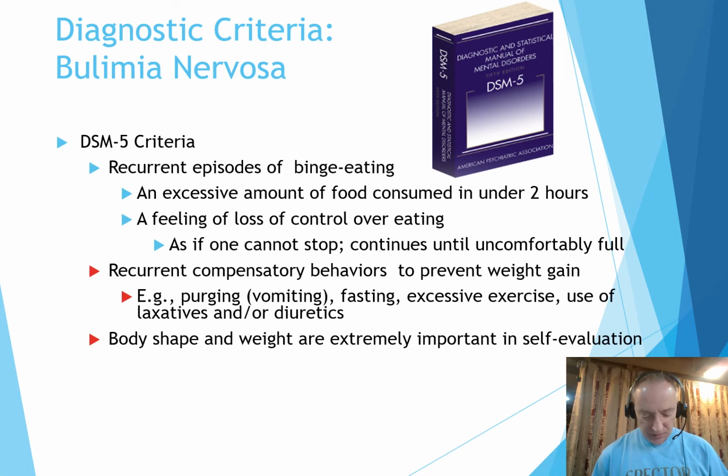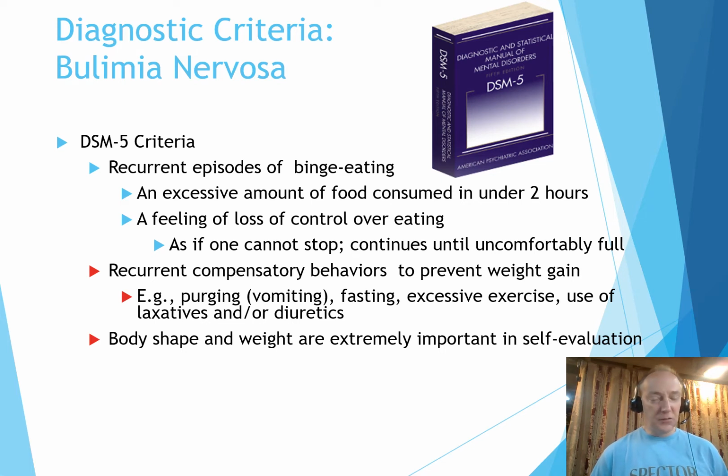All right, so the next disorder we're going to talk about is bulimia nervosa. In bulimia nervosa, the criteria involve episodes of binge eating. Binge eating is defined as eating enormous amounts of food in under 2 hours. When somebody is engaged in a binge, they often report afterwards that they lost control. They didn't even realize how much or how fast they were eating. It's typically high-fat junk food that they're binging on, and they will continue to eat long after they are full.